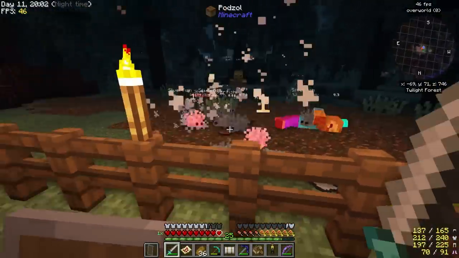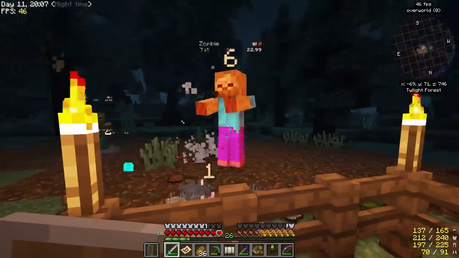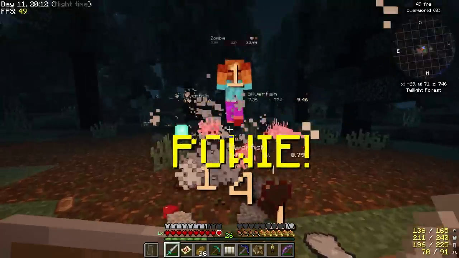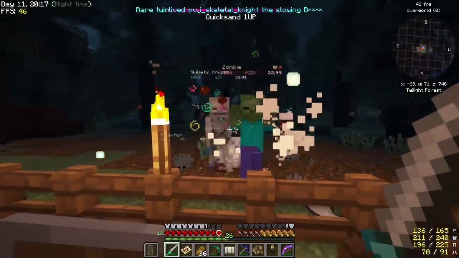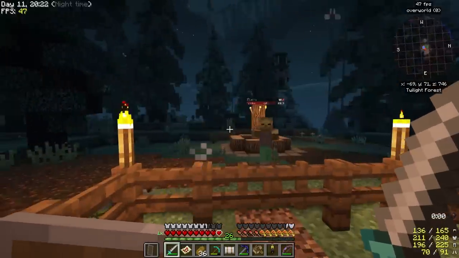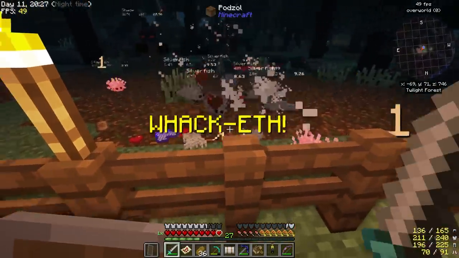Look at all these silverfish though. And they're coming from these hungry zombies. That's insane. Yep. All right. So here's our first rare encounter. They could potentially hurt us from a distance. So we got to be careful on what we go after.